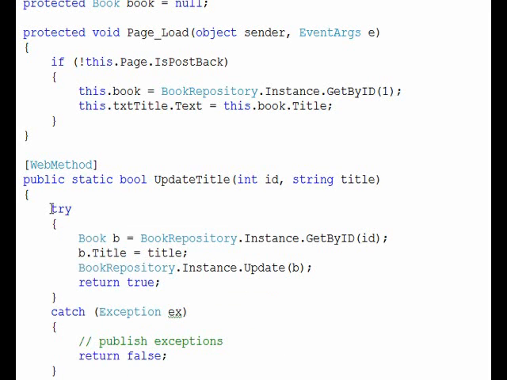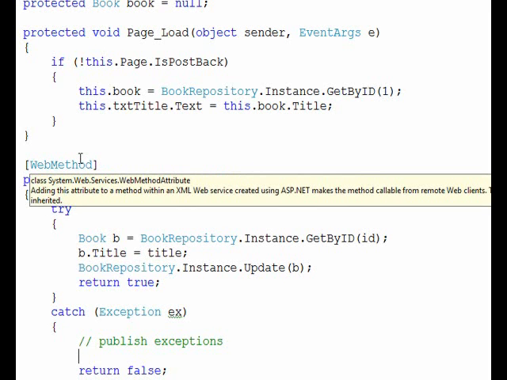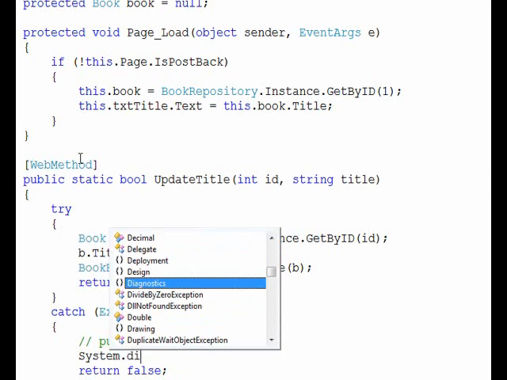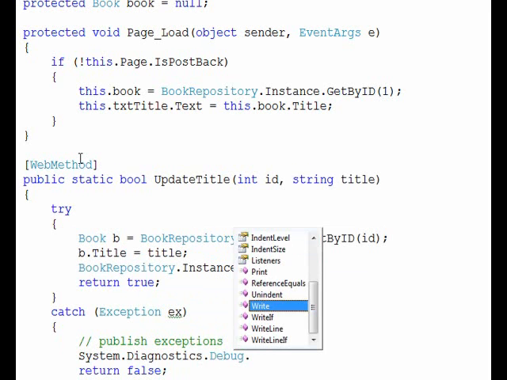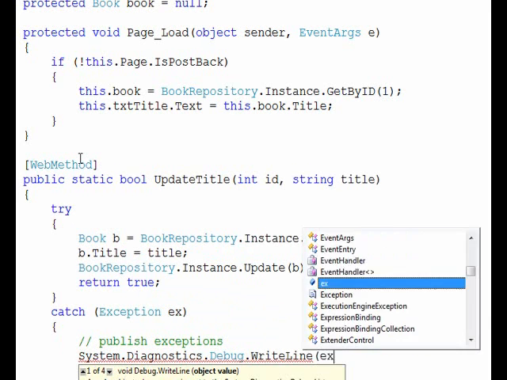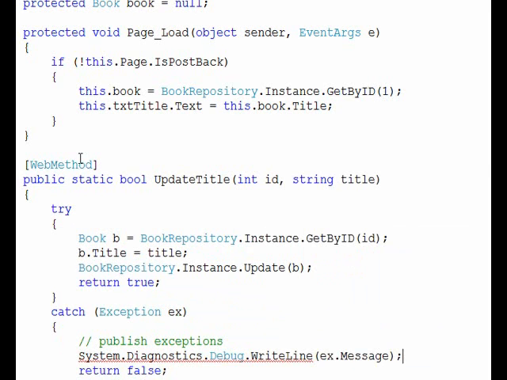This way on the client we know something went wrong, and if you remember from our JavaScript, what we did was we set the old value back to being what the value of the control was, so that the UI matched what was in the system. Now we're going to get a little squiggly here. This isn't a huge deal, but I'm going to do System.Diagnostics.Debug.WriteLine ex.Message, and this is a good place to set a breakpoint and see what's going on in case you have any problems.